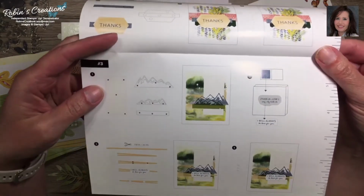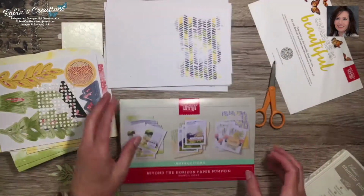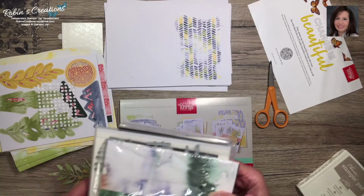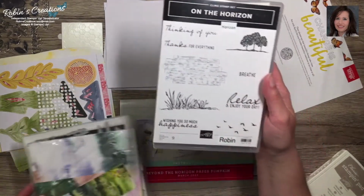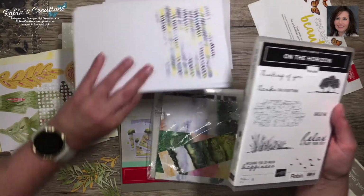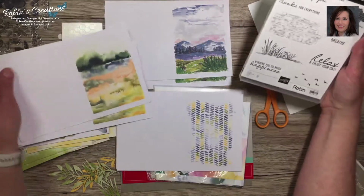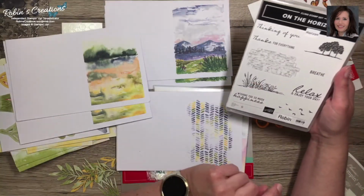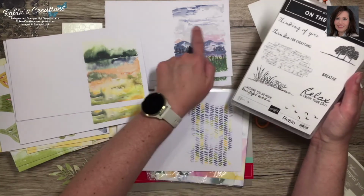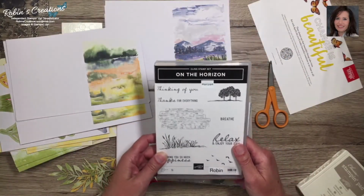But there's the cards with the instructions as they're to be made, and this set coordinates with the On the Horizon product suite. And so this is the stamp set, so I can see it's going to be really fun to take any of these 2 card bases and add more grass, or put the trees in on this one. The birds can always be flying in the air on this mountain picture. I think that would be fun.